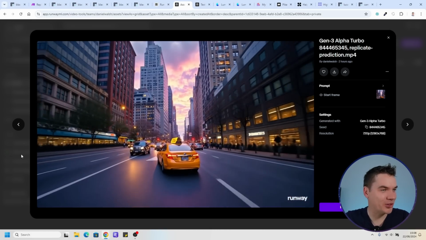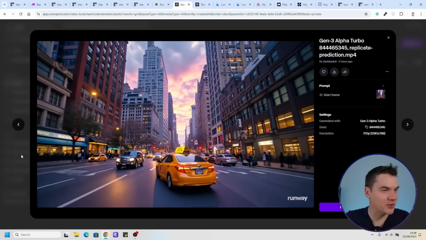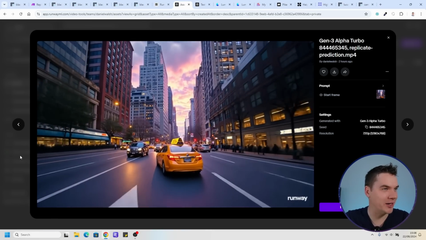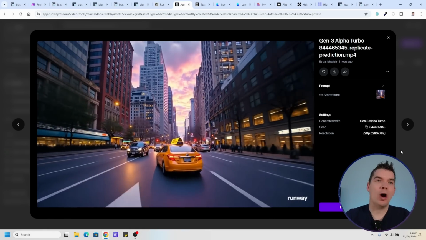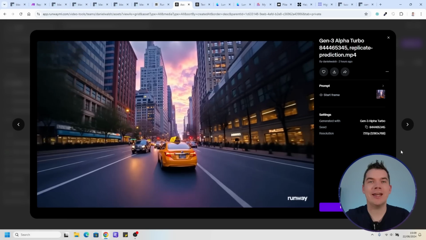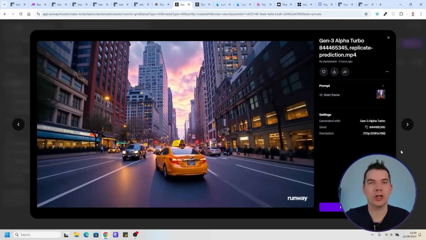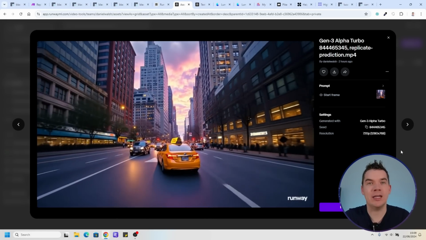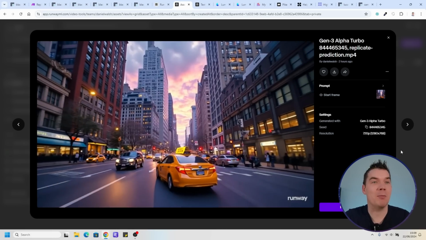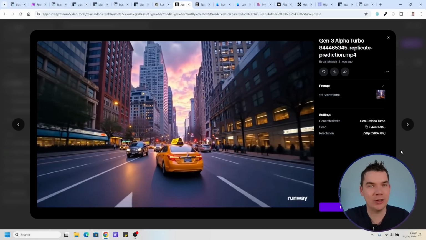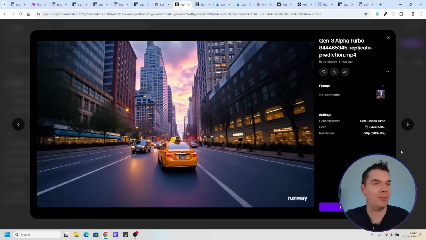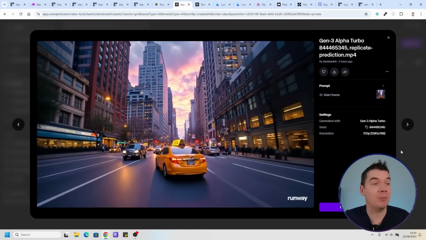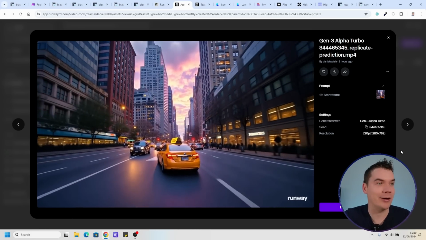Here's the car scene, which seems to be going backwards for some reason. Maybe it's stuck on rewind. I think it's worth noting, when I uploaded these images, I didn't actually put in a prompt. The prompts are optional in a lot of cases when you're uploading the image. So you're pretty much letting the model figure out, based off what's in the image, the type of motion that should be happening. Of course, this could be prompted to really make sure the cars go forward.